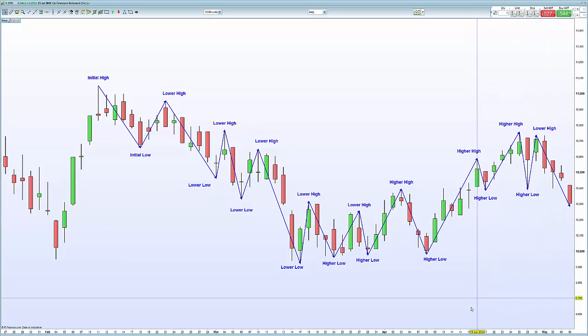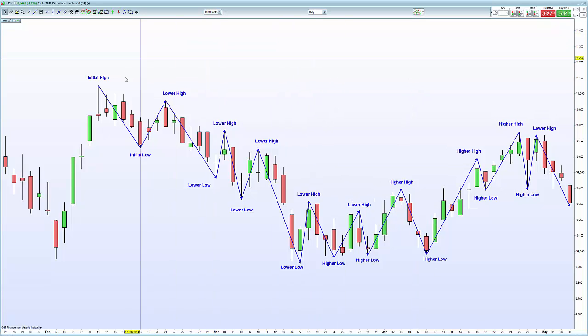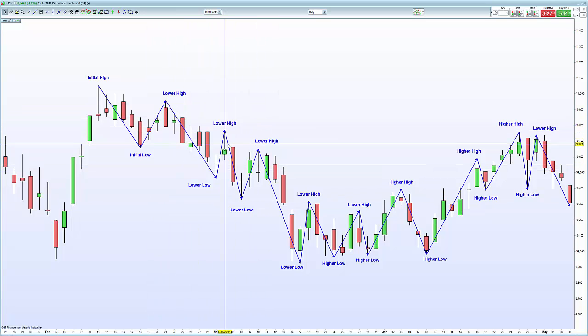And as you can see, I've done nothing other than draw price structure on a price chart and identify higher highs and higher lows to give me my understanding of what's happening with this particular stock in this time frame. A couple of interesting things we can start looking at: when we have these series of lower highs and lower lows, we're going to be looking for opportunities to get short.